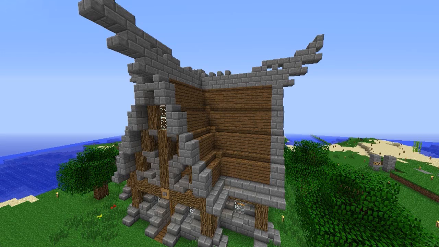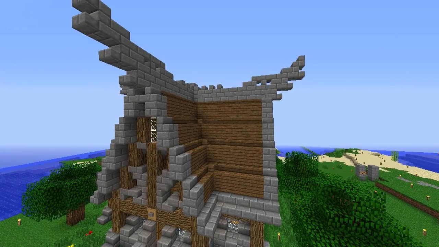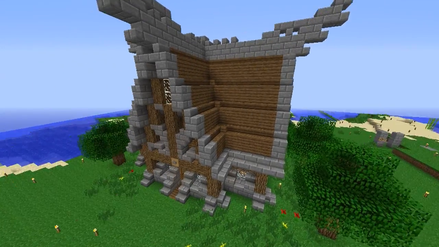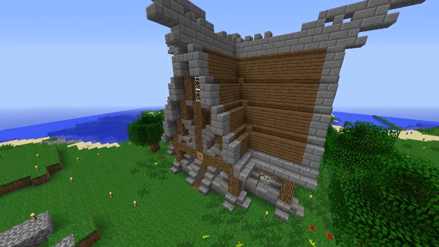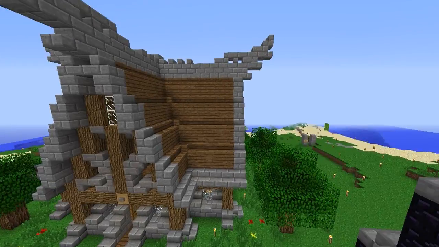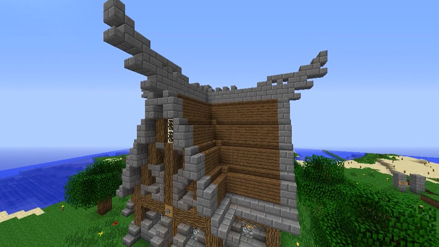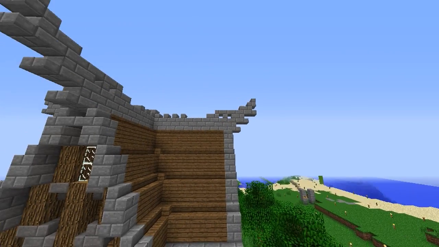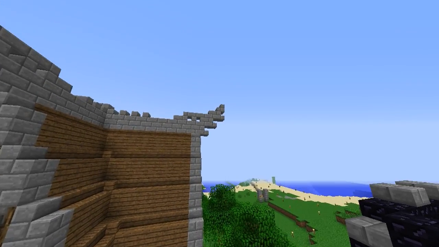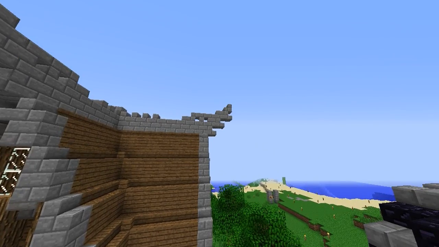What you're looking at right now is LumberFX's slime ball shop. Now you can see he went for a Nordic style of a build, and you can always tell a Nordic type of build when they go up one plank or block and then a stair and then up a block, a stair. It stands out a lot, which isn't a bad thing. So you can see what he did with the end pieces here. It's just a shape. It's not supposed to really be anything, but it looks really cool.